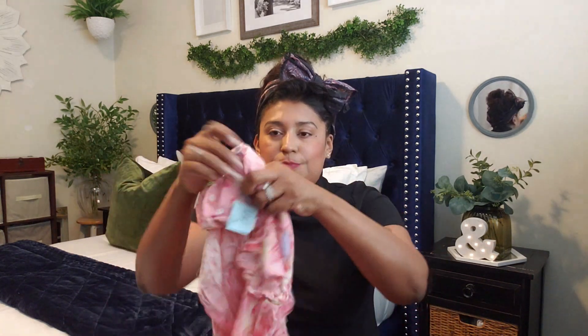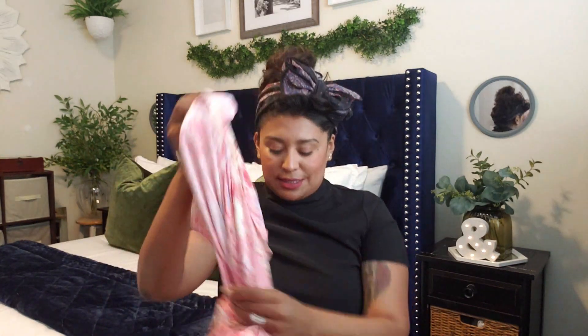I'm down to my last clothing item. I have been getting into coordinating pajama sets because they're just so cozy — why not look cute while you're home in your PJs? I previously bought a set at this thrift store a couple months ago and I wear it every night. So I found another one: a short sleeve button-up, pink floral, and it comes with the pants. They're a size large, the brand is Miss Elaine, and this was $7.99 minus 30%. You usually see these pajama sets at Target for $20 or more, so I was happy to find them here.